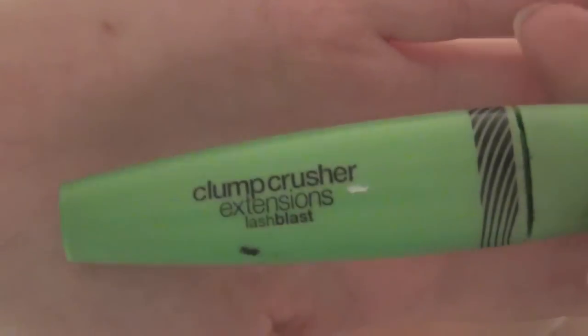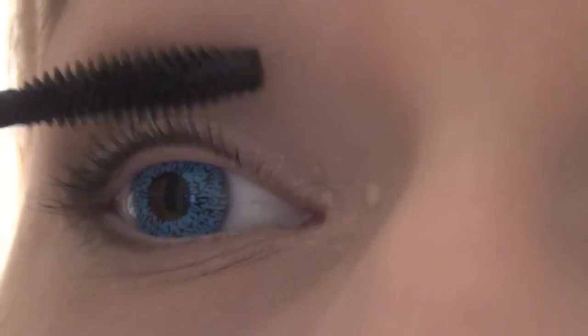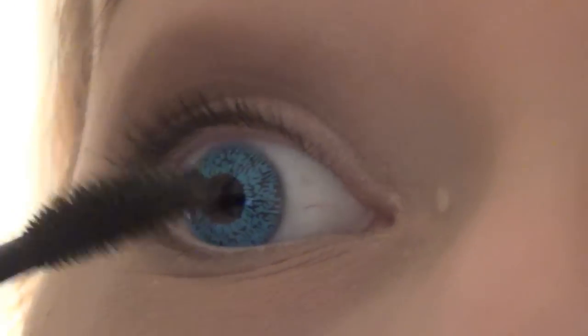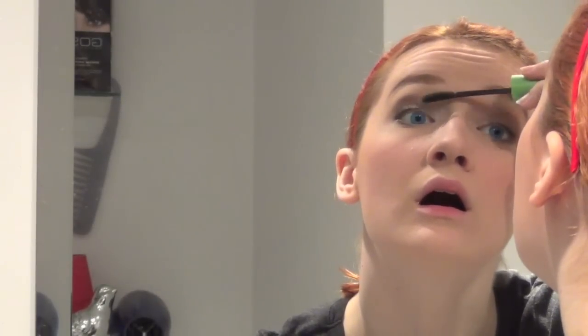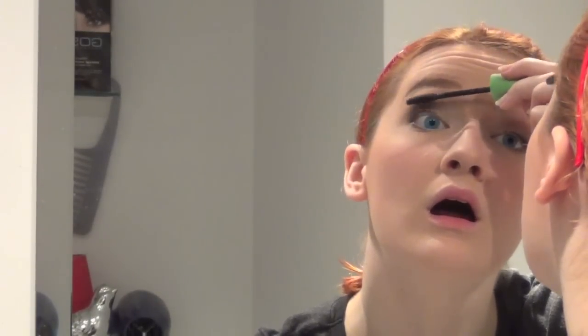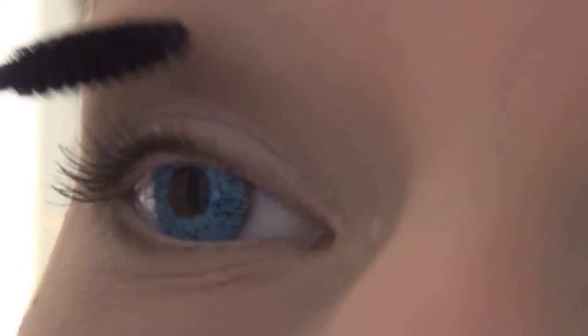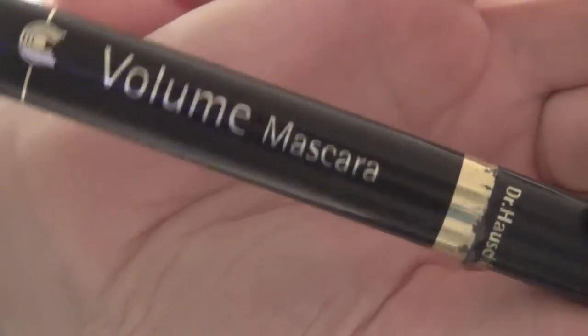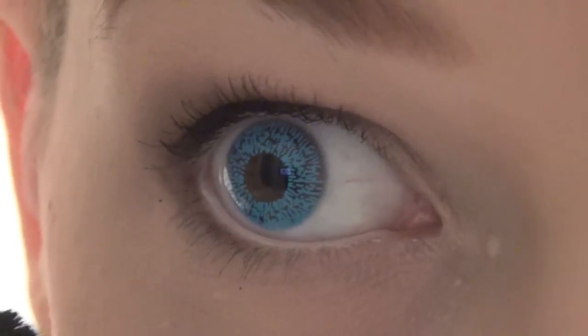Now it's mascara time! This one is a clump crusher mascara. I actually recommend not using too much — she doesn't really go ham on her lashes at all. So I recommend definitely taking some sort of natural-looking mascara, or even a mascara that's running out, and not overdoing it. And then if you want to, you can take a darker color and sort of darken them a little bit, and bring it around your bottom lashes as well. I have really long bottom lashes, so I really don't have to do much with this.